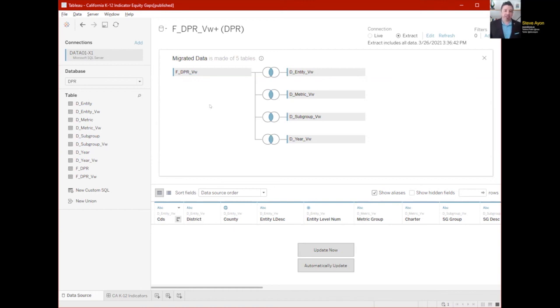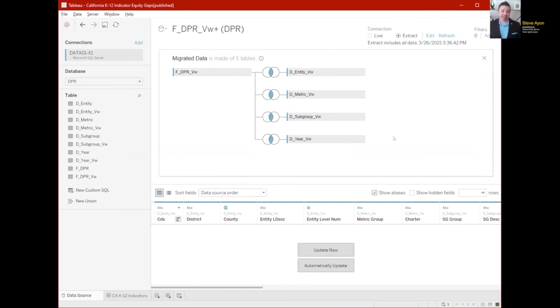Here's your number of students, your percentages, everything, and this is how you slice the data: by school, by indicator or metric, by student group, and then by year. That's essentially what a star schema is. You have a fact table that has all your numerics, and the dimensions are ways to describe that. Coming from the data warehousing world, that's how I set everything up.